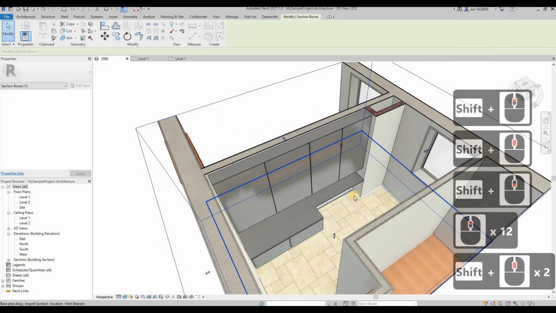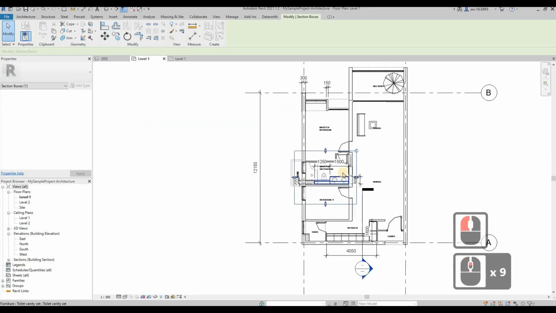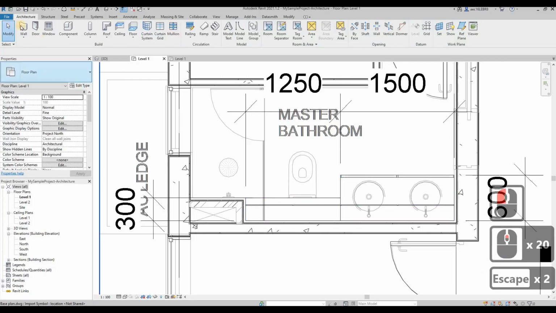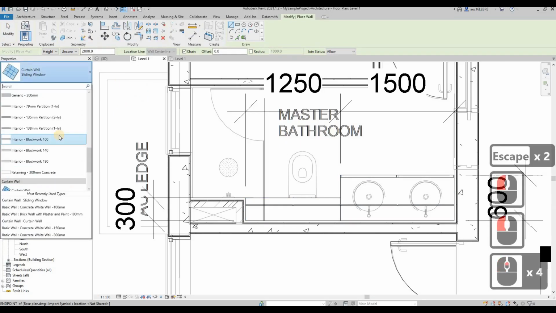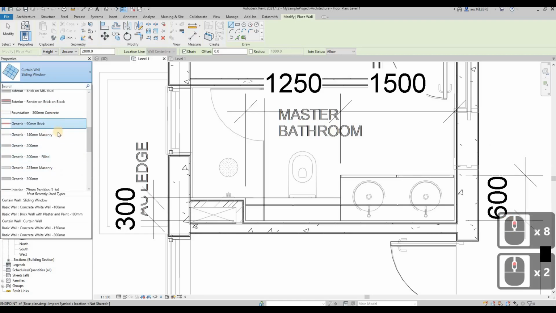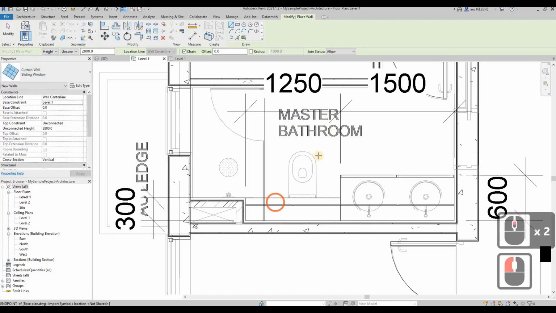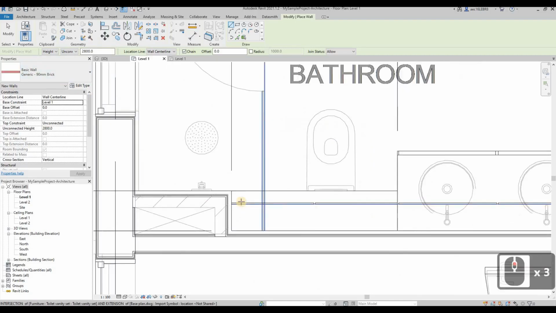Okay, so we need to model the WC latch here. First of all, we will use the wall tool. Of course, we need to use the generic brick wall. Let's say I use the brick wall first as an example, because we need to add a tile finish for your brick wall.